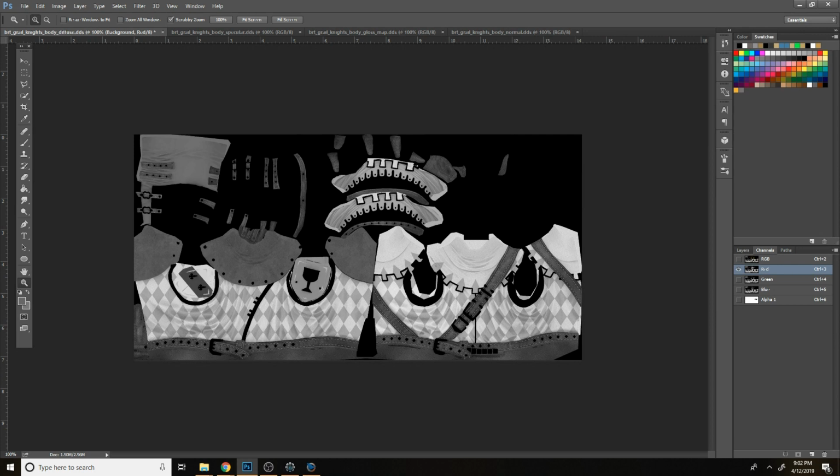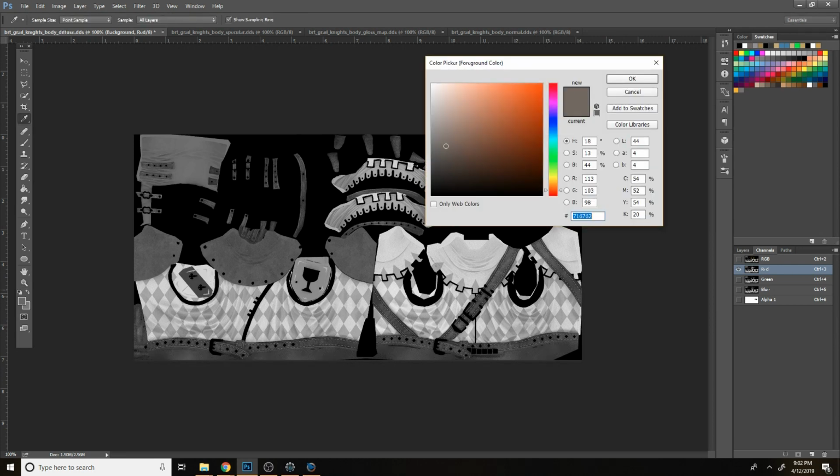And you might be asking, when we click on red, why is it black and white? Well, really simple. How color is determined is that there's a value of red, a value of green, and a value of blue. And this value is between 1 and 255. Depending on what the value is, that determines what color it is.